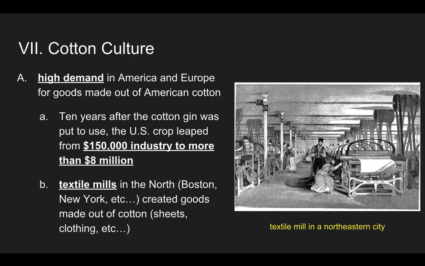People were getting jobs like this woman and this man because of the enslaved labor that was picking the cotton for this mill. So if the North feels like it's not really participating in slavery, they really are, because jobs are opening up because cotton is being shipped up north to be created into something in these mills. So the whole U.S. economy is dependent on cotton, and the whole U.S. economy is profiting from cotton, which means they're profiting from the free labor of enslaved people.